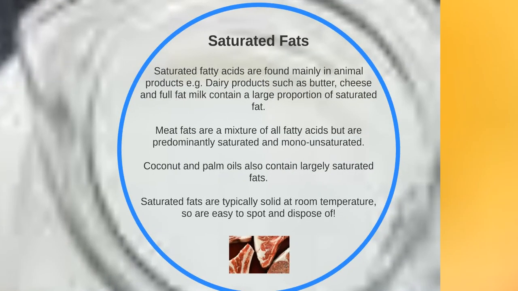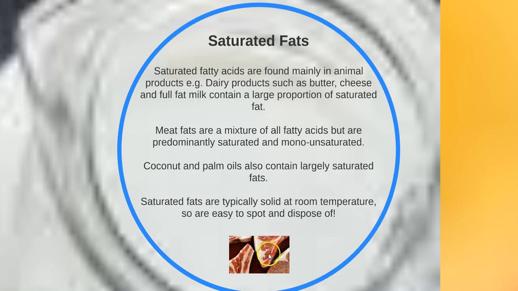Now what that means for a saturated fat is it's typically solid at room temperature. The degree of saturation makes it somewhat solid. So an example of that hydrogen state is where you take a vegetable oil and you hydrogenate it. Hydrogenated fats are where you take a liquid fat and essentially bubble hydrogen through it at a set temperature and it solidifies. So these things already have that level of hydrogen saturation and therefore are usually visible at room temperature as solid white streaks, and you can see them in the meat down the bottom here. And the good news about that is that that's really easy to dispose of.